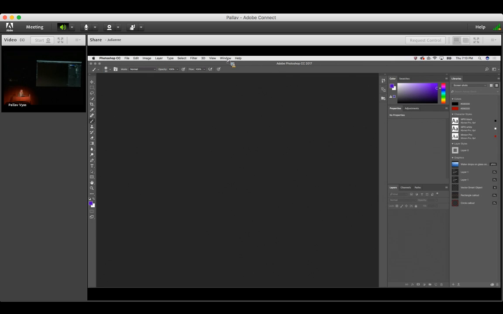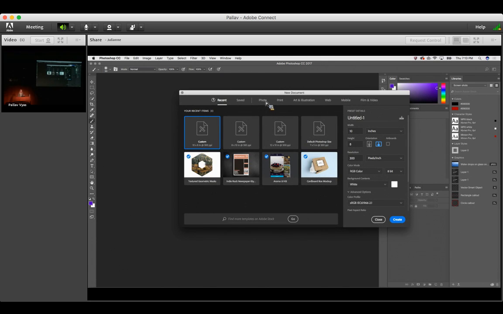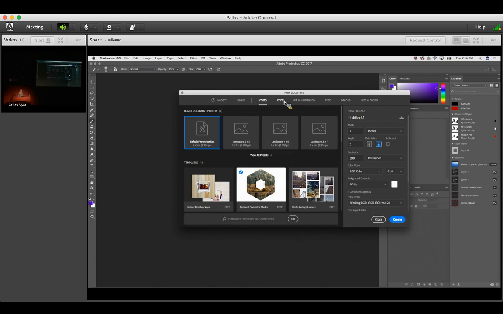If you ever want to clear, I don't know why you would want to do this, but let's say I open up a new document, and I'm sure you guys have explored these, right? So we now have all these different presets, which are quite nice. In fact, if I go to photo here and I want like a 2x3 landscape, and then I go, oh no, I actually want it the other way, you can just switch the orientation right over here. So that's kind of nice. So this is how you would open a new preset document. You can create your own and save them over here.